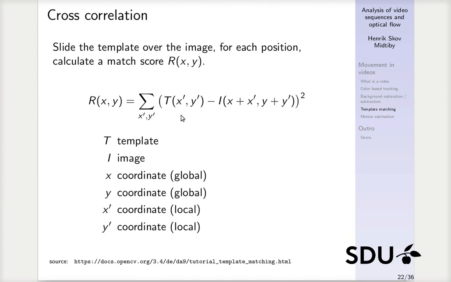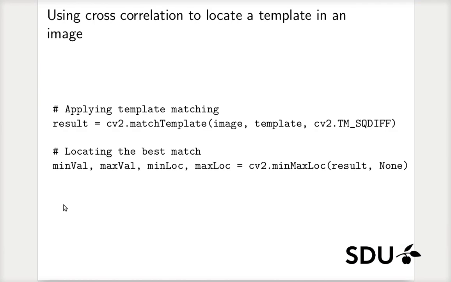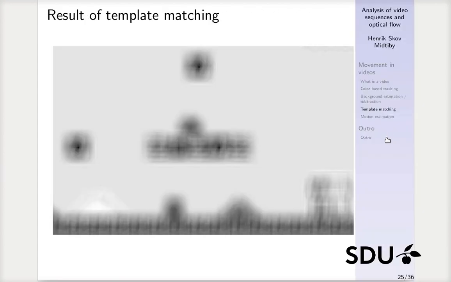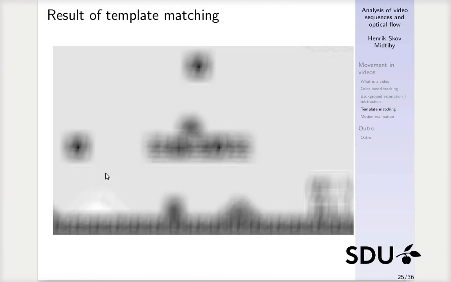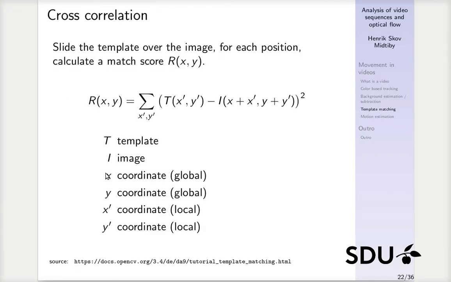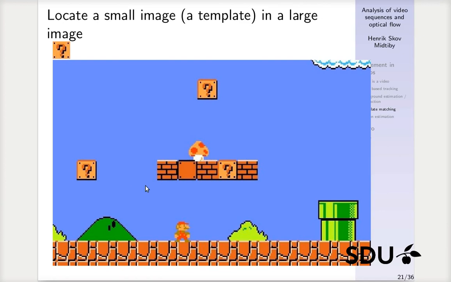The equation looks like this and can actually be implemented as what is known as a convolution. It's implemented in OpenCV through this matchTemplate method, and it can output results in various ways that can be normalized in different ways. The output of the template matching process, using a square difference value as with the input images that we saw before, is the image here. The brighter the value, the larger the difference between the template and the image at that point. And we can see that there are three locations here that have a zero difference. That means that the template and the image at that location were completely identical. And that precisely matches the location of these three question marks in the scene.